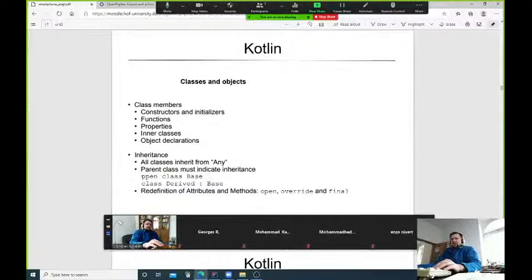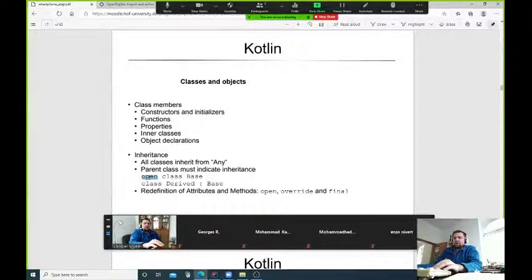Okay, new is that the parent class has to indicate inheritance. This must be done by the open keyword. And if we go forward to the abstract classes, then the abstract keyword includes this open.